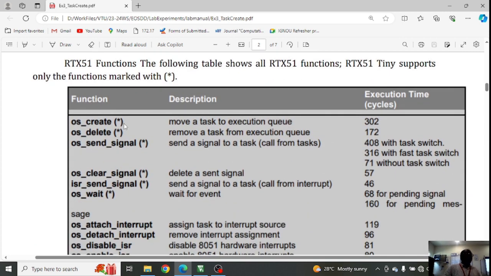These are various system calls. When coming to an operating system, we can use the operating system with the help of system calls. These are the various system calls available for RTX51: OS create, OS delete, OS send signal, OS clear signal.